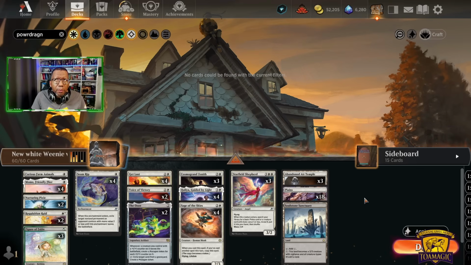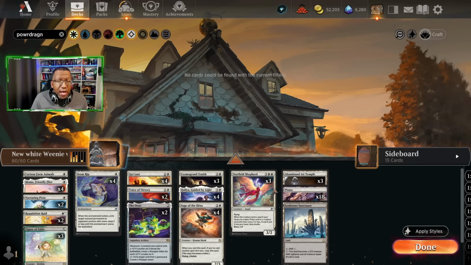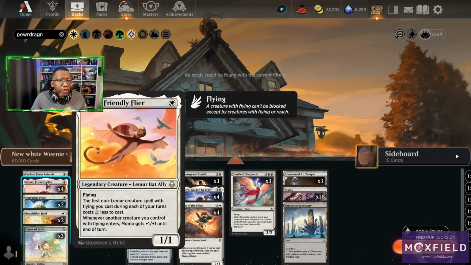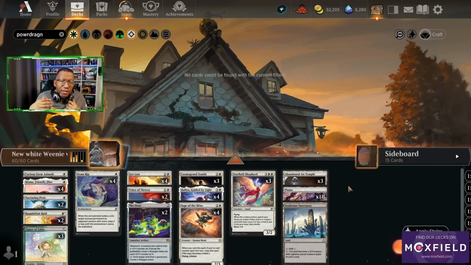But for my money, I think there's enough random things you'll run into that I would probably build this very differently. Honestly, I'm even sitting here looking at Starfield Shepherd and being like, I get it, I just don't like it. But the problem then is you just don't have that many flyers that you'd be taking advantage of Momo with. So that becomes another weird thing. So it's a deck that's trying to take advantage of Momo, but doesn't have that many flyers. And I don't know. I just feel very weird about it.